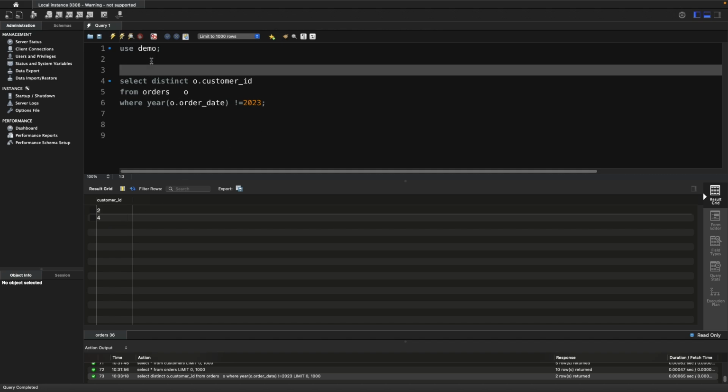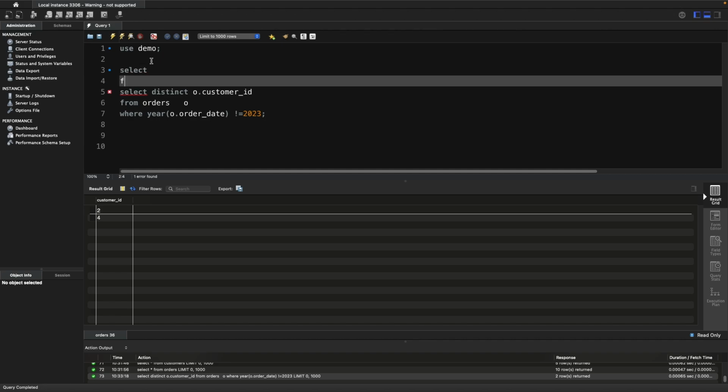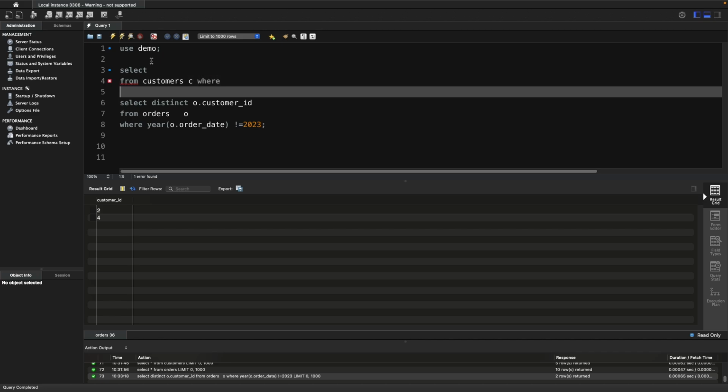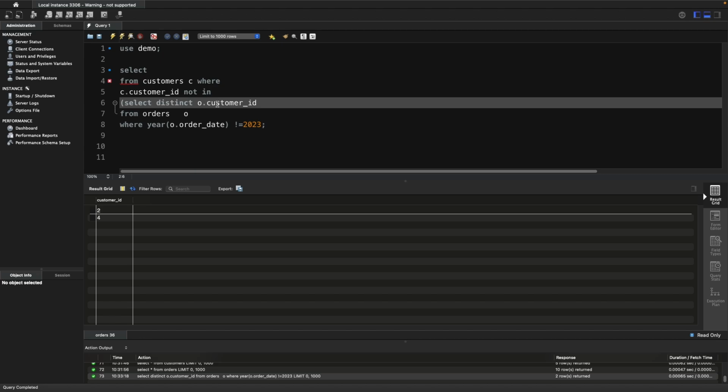Now I will write an outer query, SELECT FROM customers, and I will give this an alias C, where c.customer_id NOT IN, and then I will include this entire thing in parenthesis.